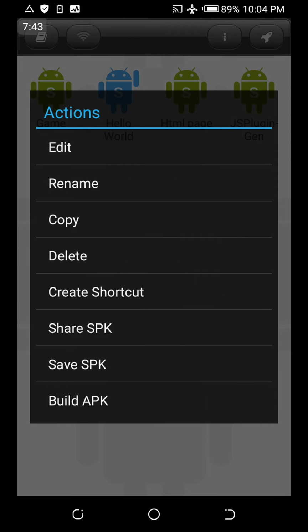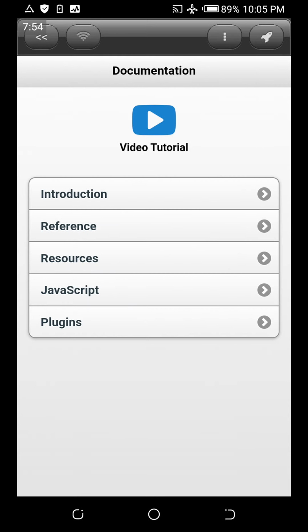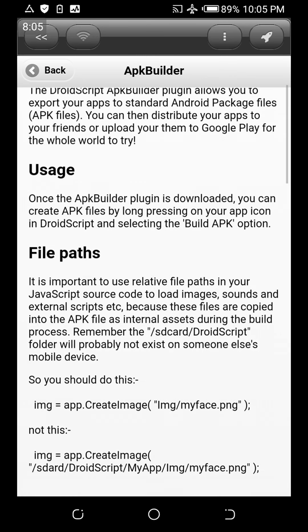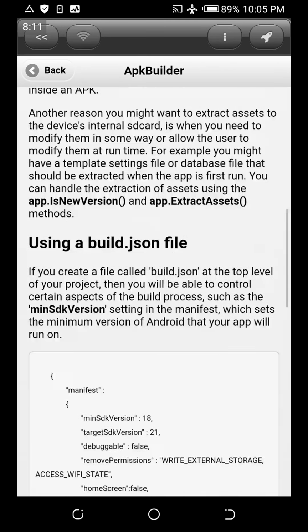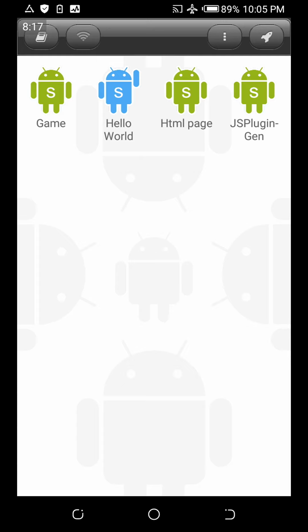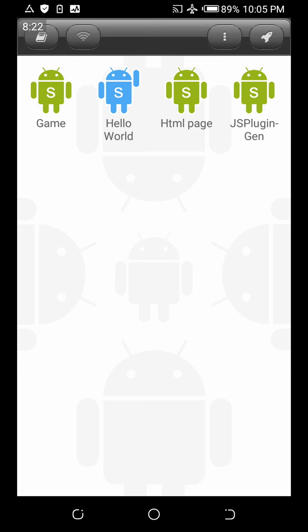One last thing, what other thing can you do? All right, earlier this afternoon I also told you to download an app, which is the apk plugin. The apk plugin, where all plugins actually go, is here in the documentation. Then below plugins, they actually go here. The moment you downloaded apk builder and installed it, it allowed you to convert your sdk files into apks. That's why I required you to download it, because without this you cannot use this build apk function. You cannot use it unless you first download it.